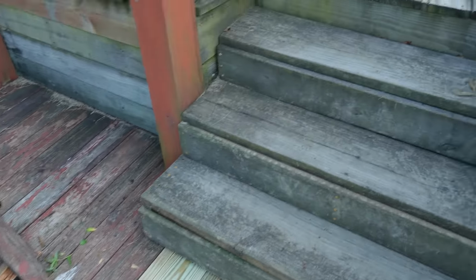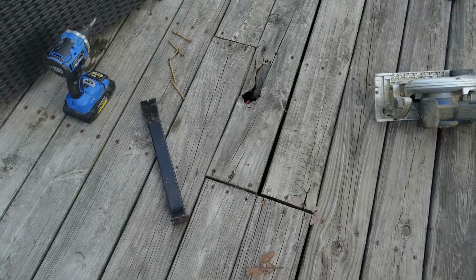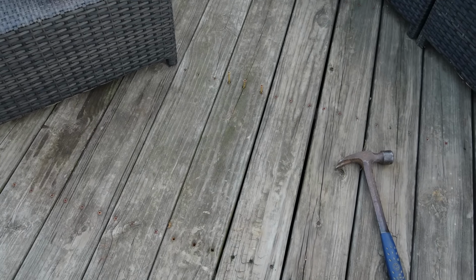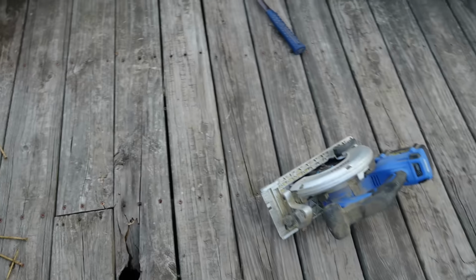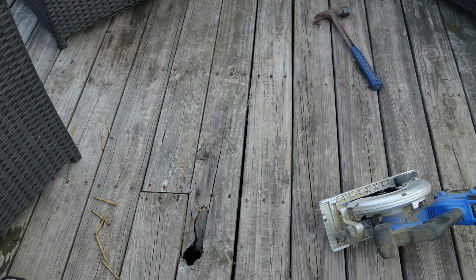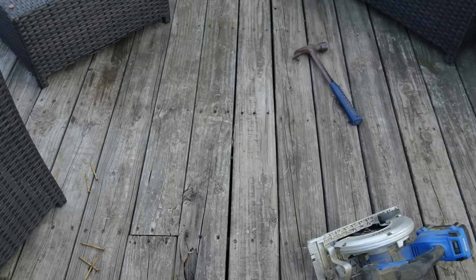So now let's go up here, see what we're going to work on next. I think we should get this piece right here cut out. All right, I got the screws out. I went ahead and took them out all the way back to there, hoping I can pull up on this and then prop something under it and then cut it and still be able to splice a piece in. That'd be better than trying to cut through in between. If I can lift it up, put a board on it, and I can just cut it right off, then that should splice in.